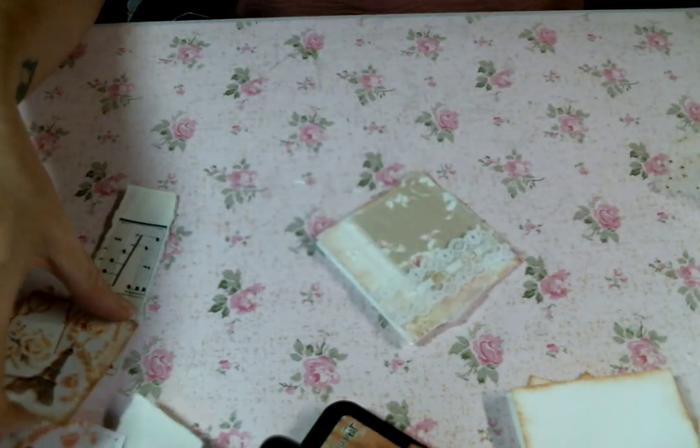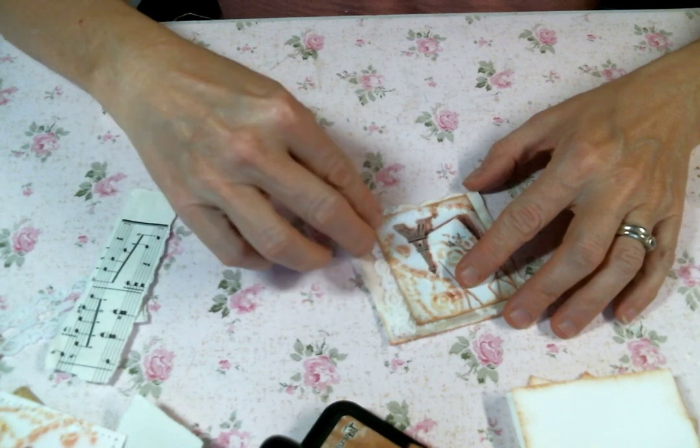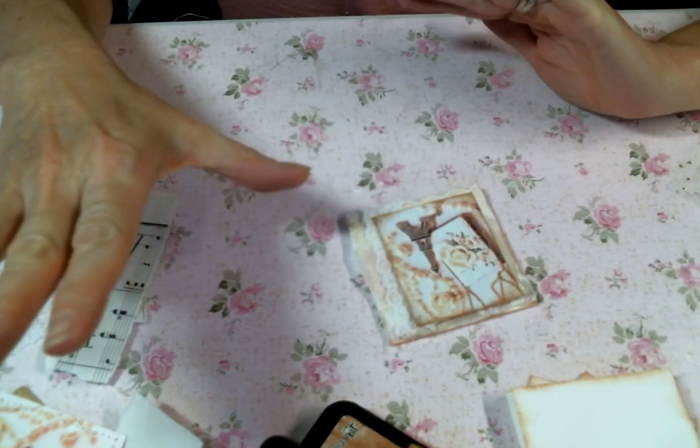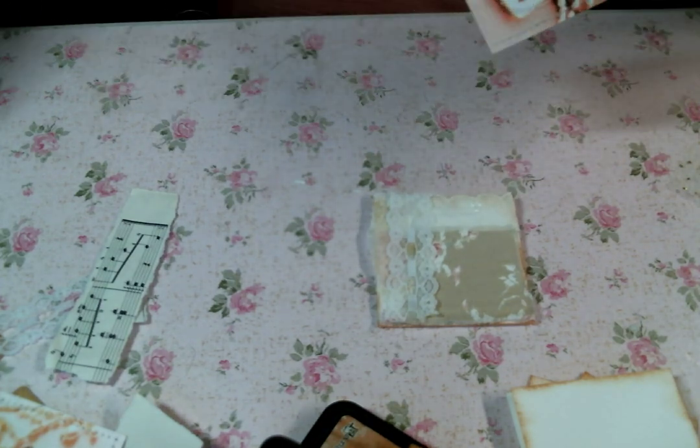Okay, that is so cute. And I think I want to use this guy. I just love the layers. It's too cute. It doesn't need anything else behind it. Let me go ahead and glue that down.